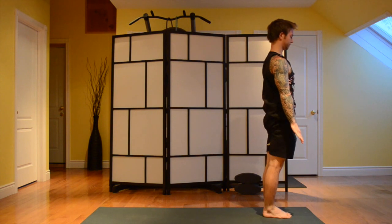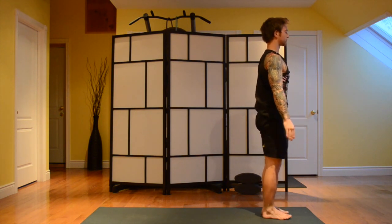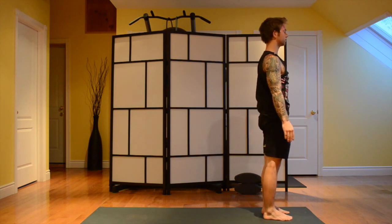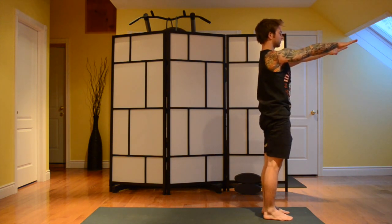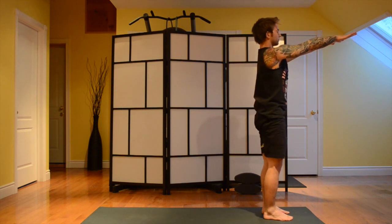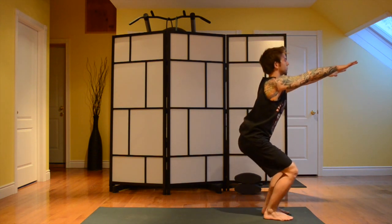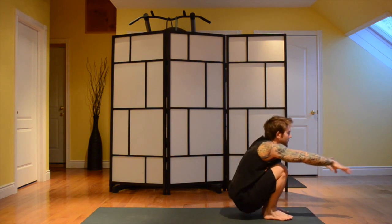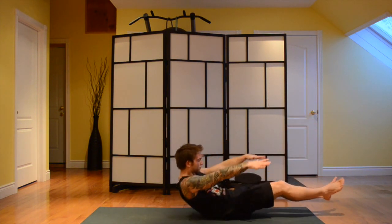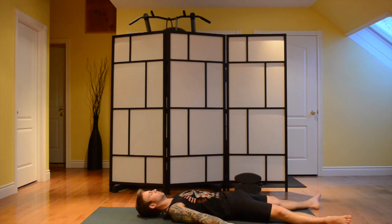Exhale, arms down. Standing at the top of your mat, feet slightly spread for balance, hips tucked in, knees slightly bent. Inhale, lift both arms out in front, slowly squatting down. Once you reach the bottom, sit down and lie down, relaxing in Shavasana.